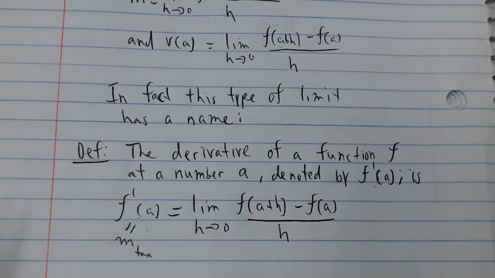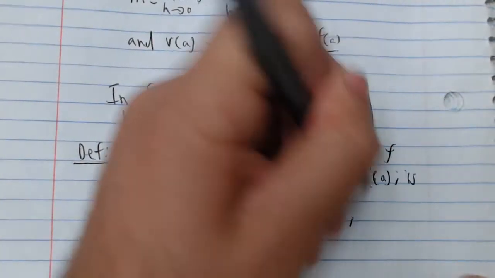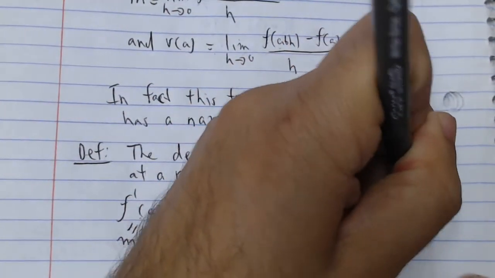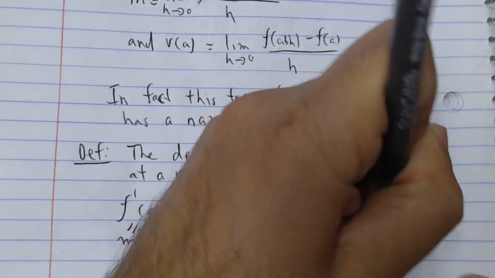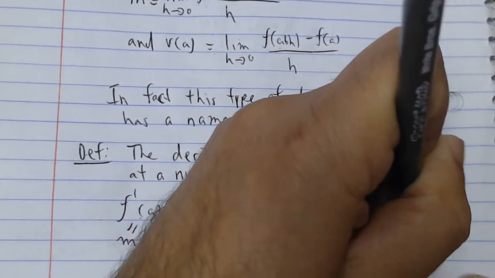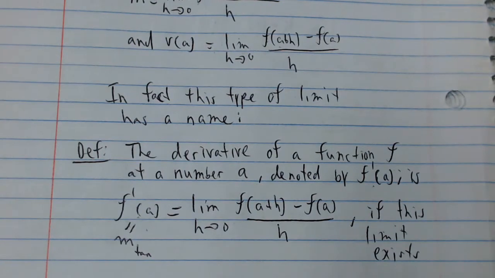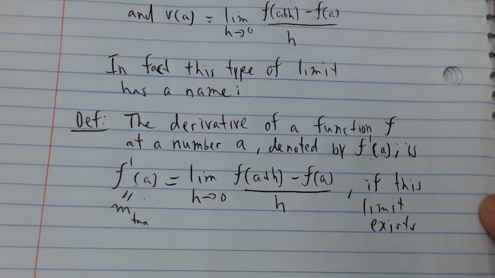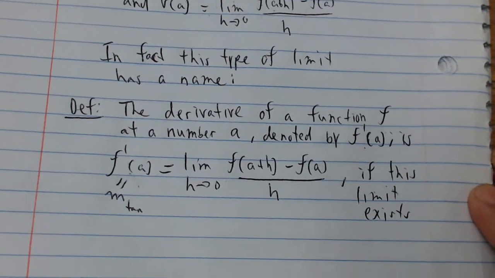That's the same thing as saying, what's the instantaneous rate of change of f at a? And it's also the same thing as saying, what's the derivative of f at a? Okay, so, and in fact, that's probably the quickest way of saying it. So of course, granted that this limit exists. So don't get confused by the wording of things, because we're pretty much saying the same thing over and over and over. Okay, so let's look at our first example.